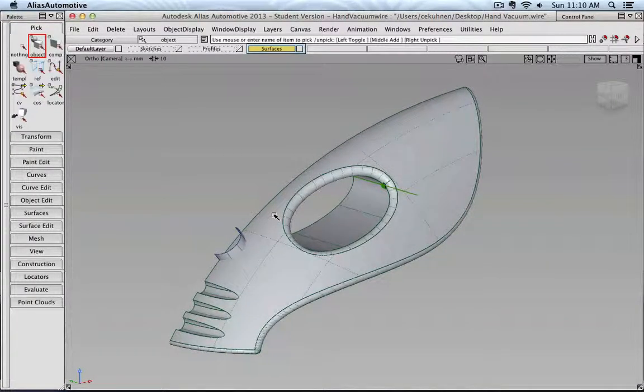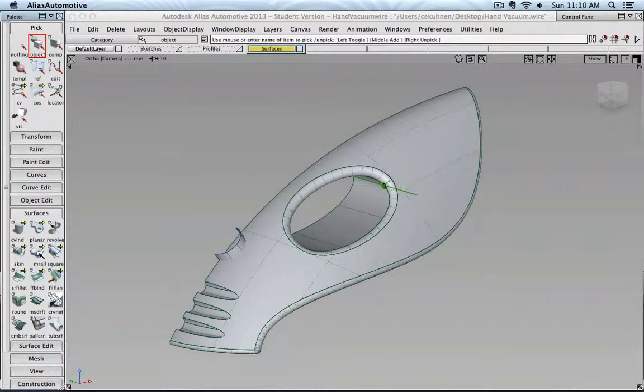So what I would promote instead is an approach that rebuilds the surfaces. For example, the button could be recreated with an offset surface, and the surface for the handle of the vacuum, we basically just build again with the rail tool and put it on a second layer. So let's do this.